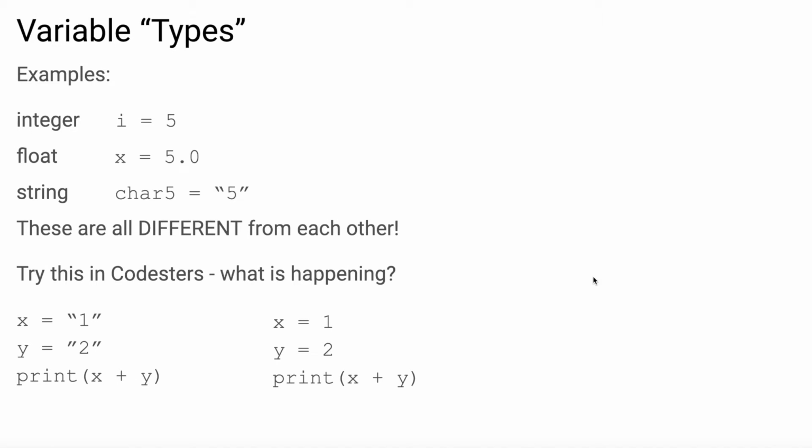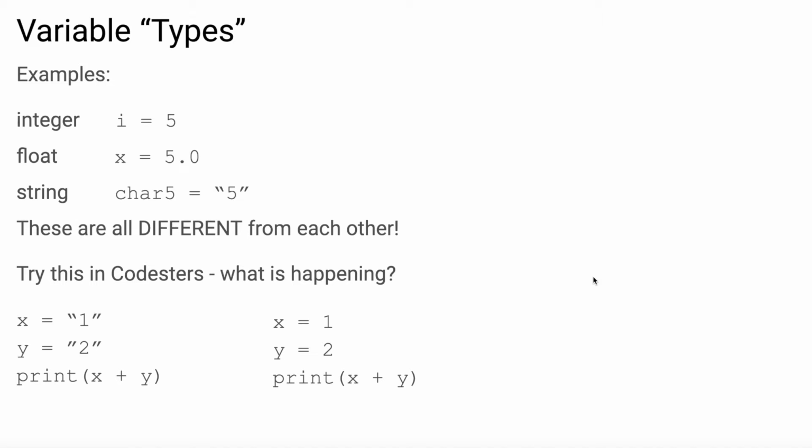Here's some examples. For the integer type, in Python, the way a variable gets a type is by assigning a value to it. Other languages, you have to explicitly declare what the type is. What Python does is whatever you tell it, it's like, okay, that's what it's going to be. So in that first one where you're assigning the value 5, the integer 5, to this variable called i, it's an integer because 5 is an integer. But if you have x equals 5.0, it assigns a float to that x because you have a decimal in there, and that means that this is a floating point number, a decimal number.